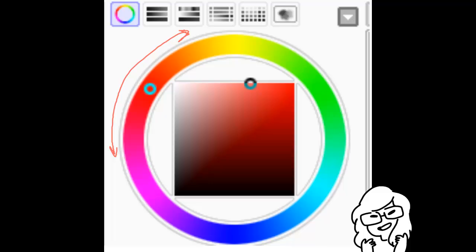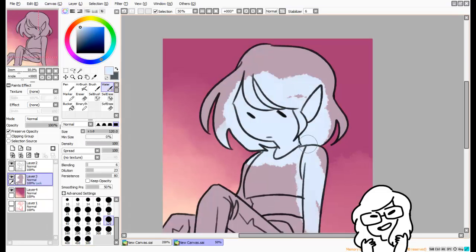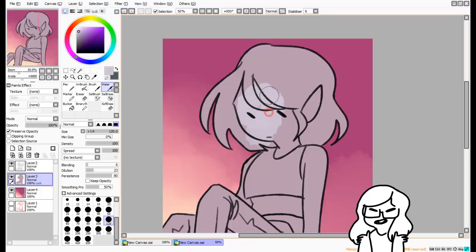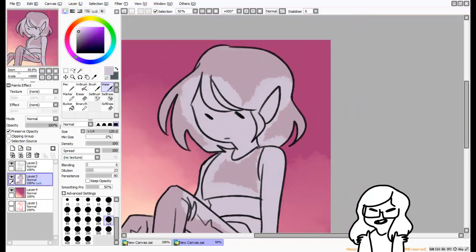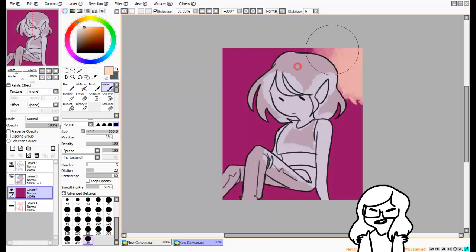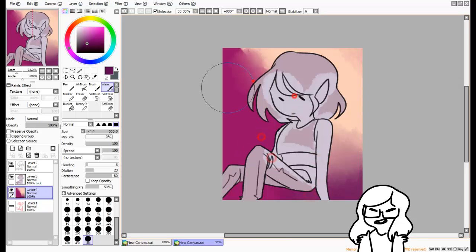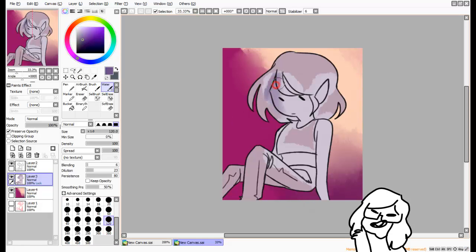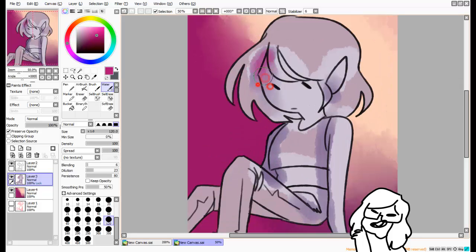I want to make sure that my colors match the color palette that I'm using, and right now I'm picking out colors that are closer to pink because that's the main color I'm going for. Marceline's skin is originally a really light blue, but it doesn't really match, so I'll go a little closer to pink, and I'll go for a grayer kind of purple. It kind of looks like blue, but since it's grayish and also on the pinker side, it matches the palette. It's a lot easier to go near gray, especially if the color you're going for is really far from your color palette, because gray's pretty neutral.